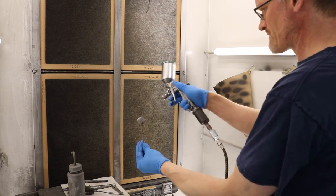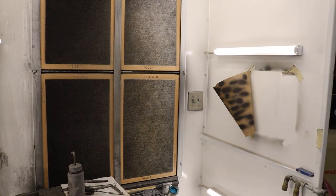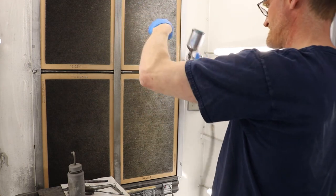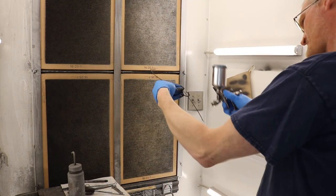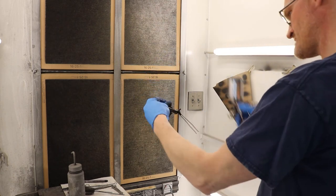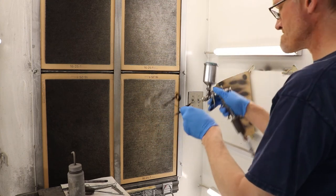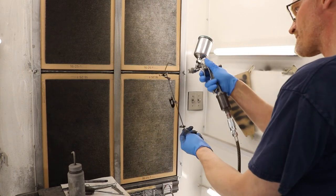With the barrel and receiver done, we can go through and paint all of our small parts just like we would on any other paint job. I like to paint the bigger pieces first - that way if I did make a mistake and didn't mix enough paint, it'll be a lot easier to match the sheen on smaller parts. You won't notice the difference as much as if you mixed up new paint halfway through painting the barrel, where you'd end up seeing two different sheens from slightly different mixture ratios. Make sure you spray your big parts first, then work on the little parts.